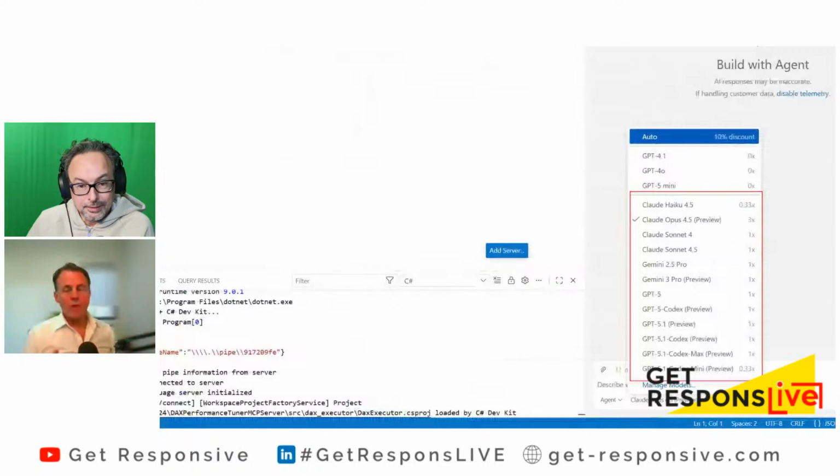If you sign up for GitHub Copilot, there are a number of plans. I think there's a Pro plan, a Pro Plus plan, maybe an Enterprise plan. Each plan has a different price, might come with different models, and also gives you a certain quota per month.